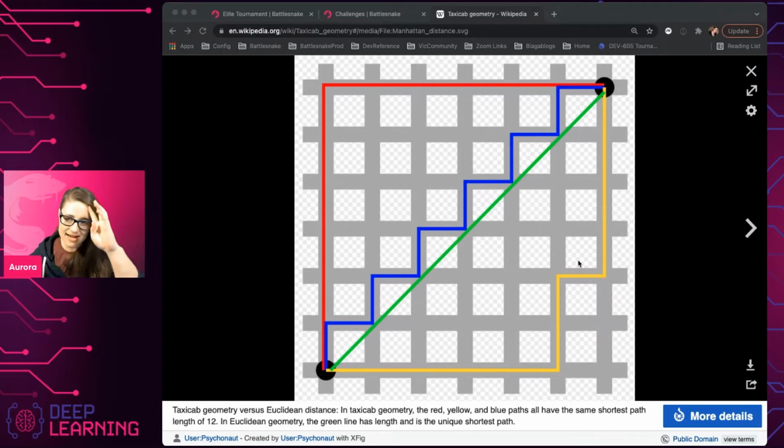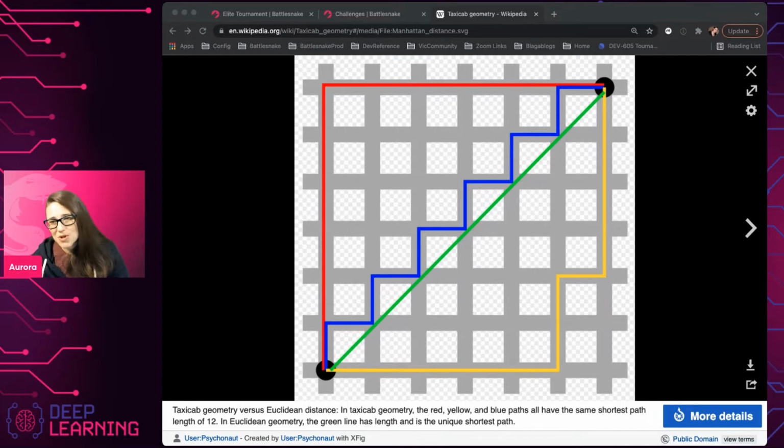One downside, and this is not so much a downside as a barrier you have to handle, is it really does not have any consideration for barriers. If there's a Battlesnake in the way, it doesn't take that into account. There's no input into this calculation that allows you to say, well, hang on, some of these squares I can't actually travel through. So Manhattan distance will help you determine maybe what's closest or what the shortest path is to your destination, but it can't tell you that that route is safe or available to you to use.